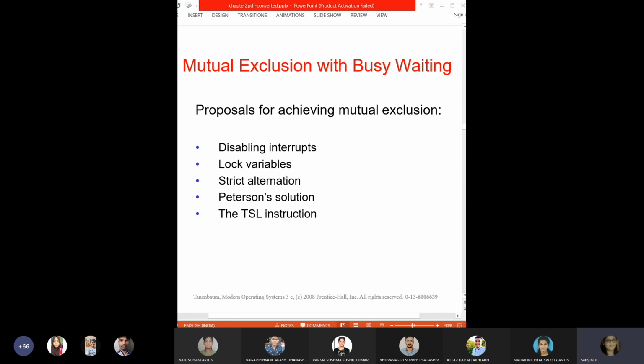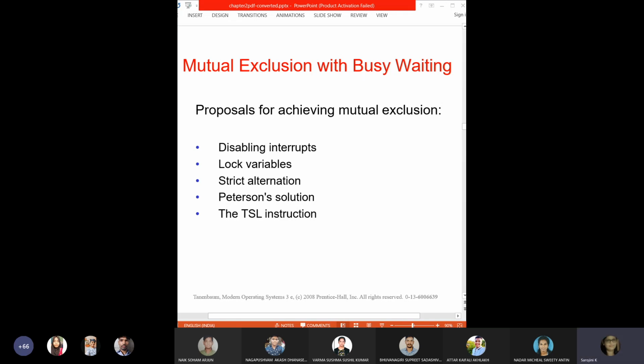Then the process takes steps to reset it, because by seeing 0, it knows that nobody is there in the critical region. So it will try to reset. Assume that at the same time, it is a multi-processing system, some other process is seeing that the variable is also 0, and it resets it to 1, and it enters inside the critical region also.